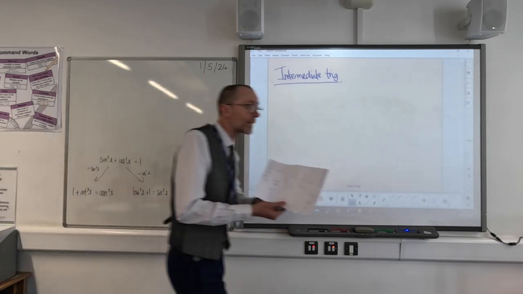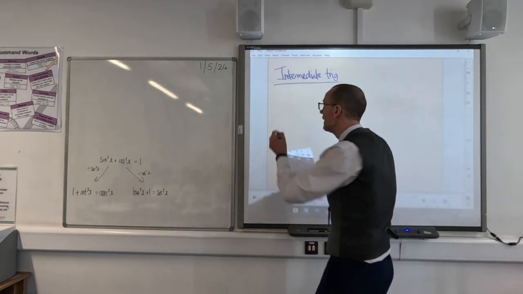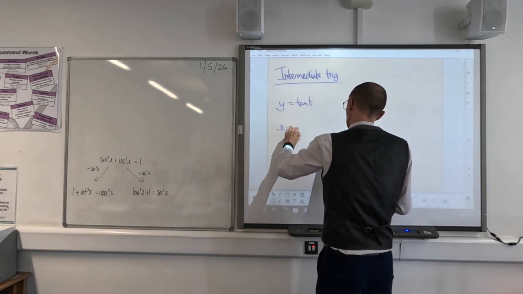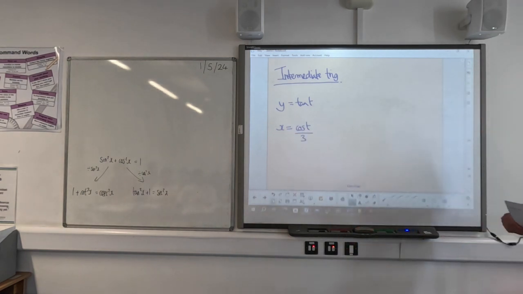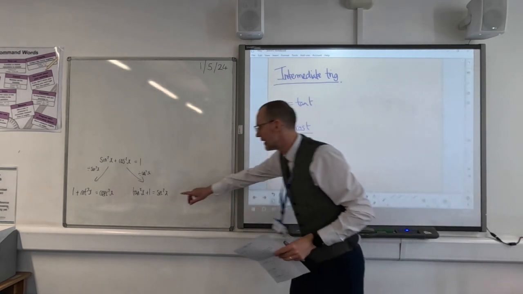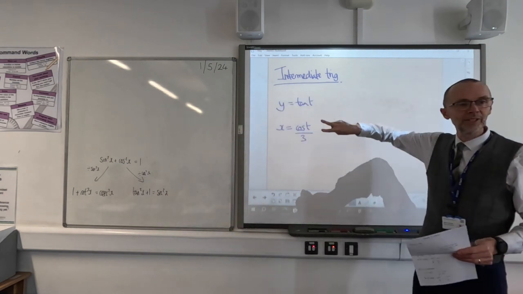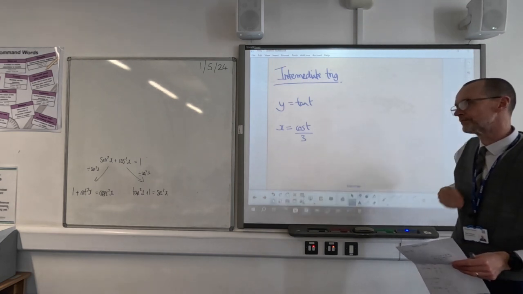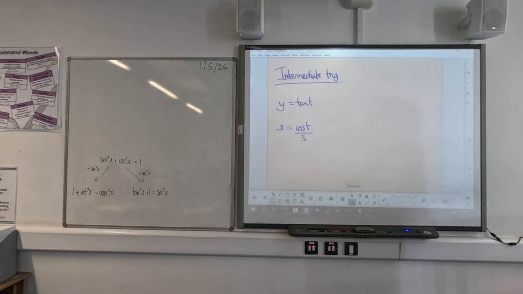Right, so intermediate trig is our ones that involve that. So, for example, y equals tan t, x is cos t over 3. Now, neither of those identities involve tan and cos, but sec is 1 over cos. So if I could write this as cos t equals, then sec t will be that flipped over. So I'm going to use that identity there. See if you can. Join the fun.